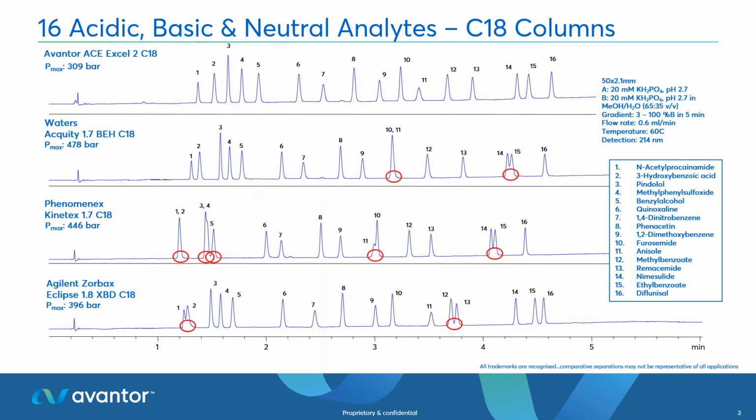So I'm going to start with C18 columns because C18 is the most commonly used phase that we've got in reverse phase chromatography. And that's generally because it works. A lot of the time, our complex mixture of analytes will be run on a C18 chemistry column, and we get a separation, or we work really hard to try and get a separation. We've generally always got a C18 column in the drawer from one vendor or another.